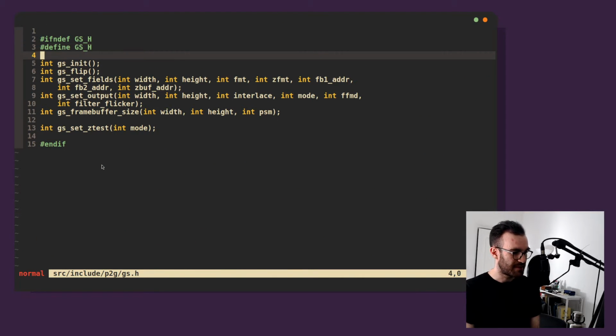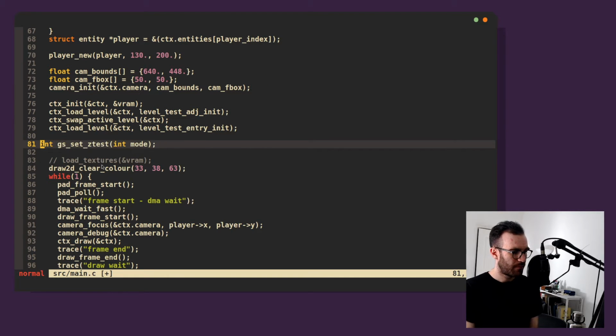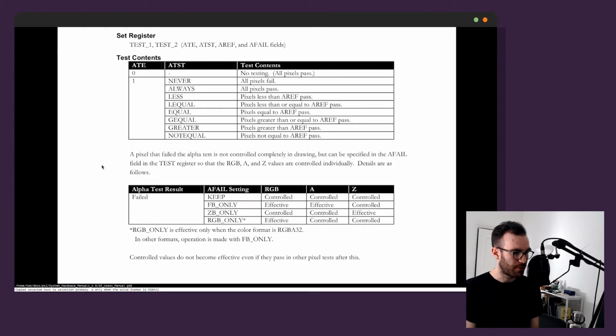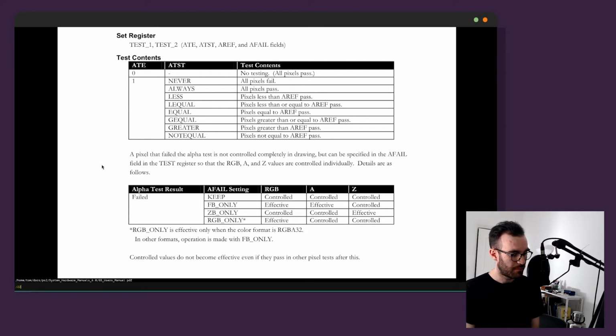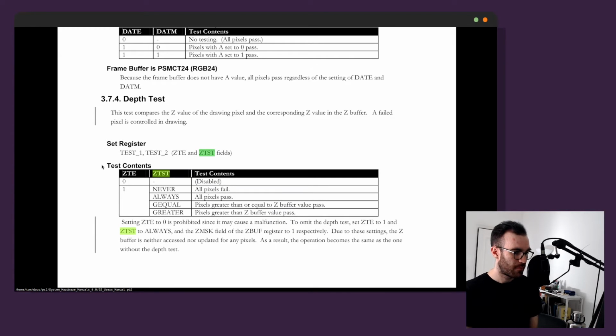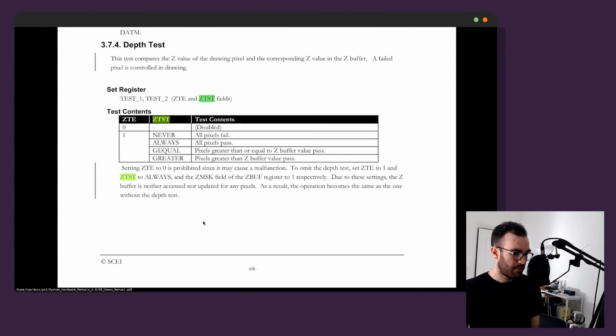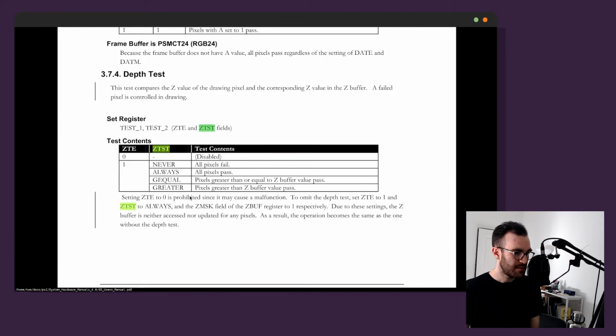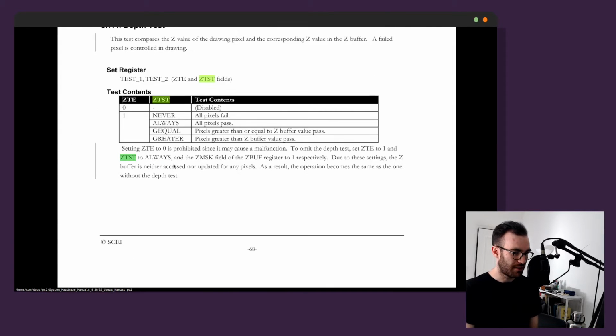Cool. Yeah, we have set z-test now. Was I saying z-test before? Maybe. And the mode is going to be, we're going to borrow this from, well, I mean, never mind. Are these numbers not given? They are.